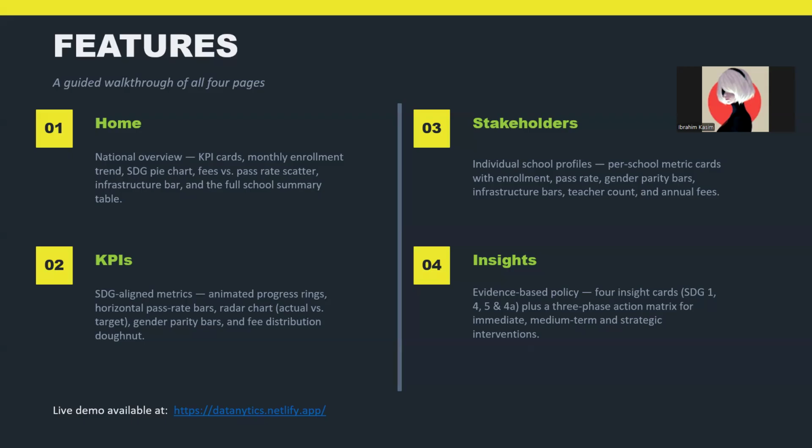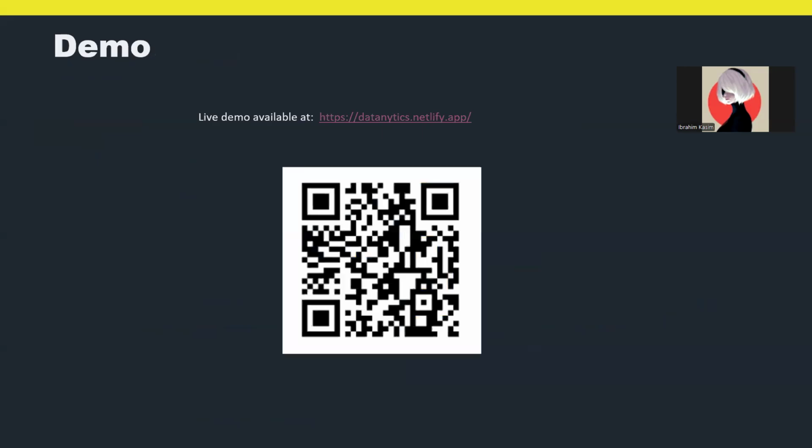Now we have all this data at our hand and all the user journeys and the personas and the stakeholders. What is most important also is to be able to make decisions out of the data. And so there should also be an insight section where you can have recommendations based on the data that you have. So without much further ado, I would just go and do the demo. If you have a phone, you could also scan the QR code and test it on your mobile app. It works on laptop and mobile app as well.